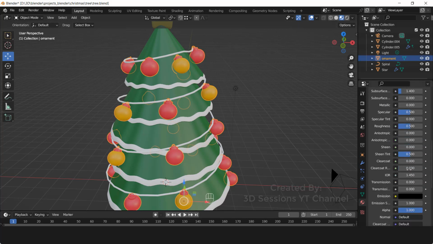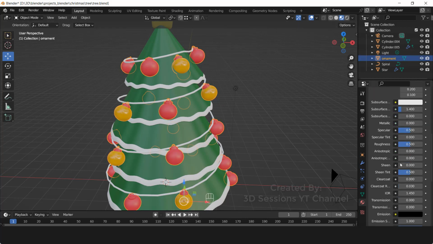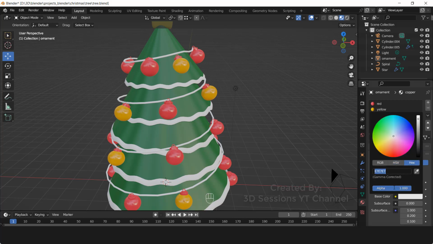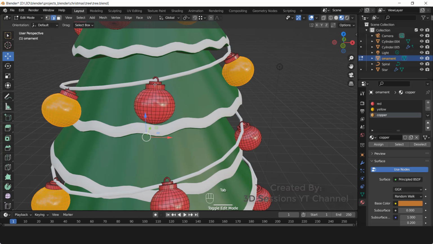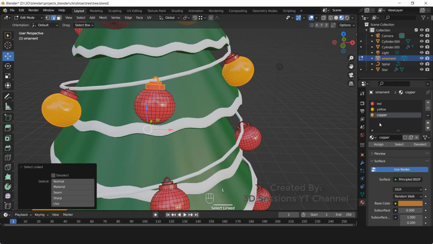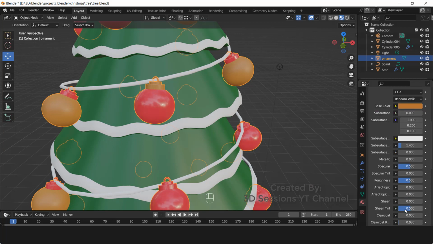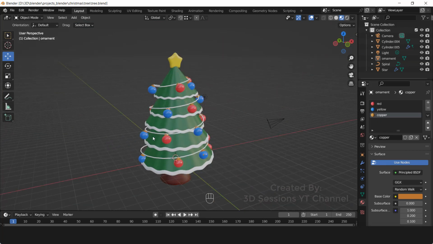Select the red and reduce the roughness to 0.2. Assign the colors to the ornaments.